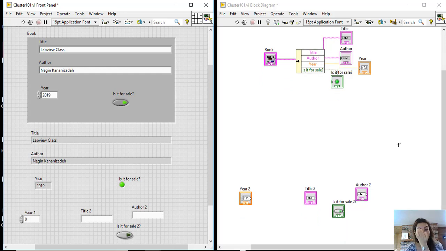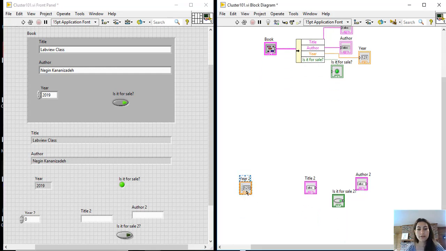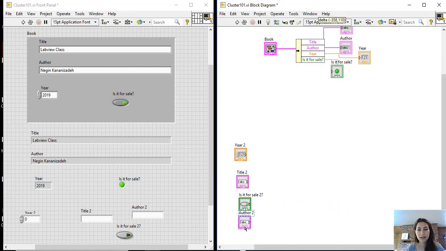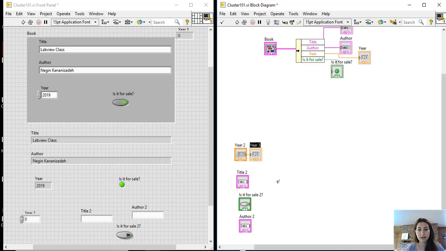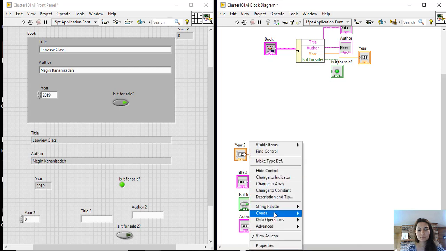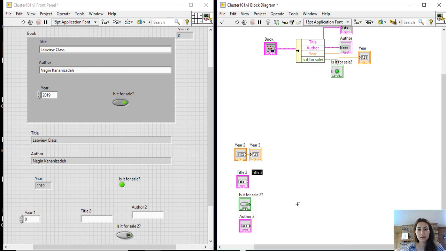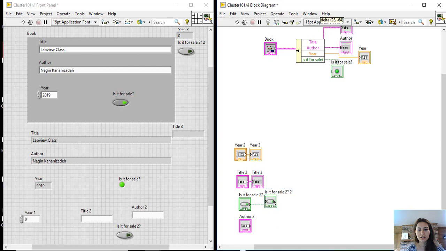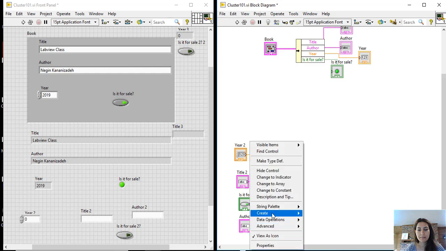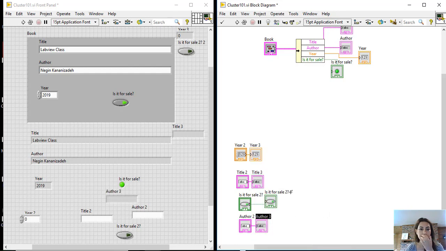And then if I want to do it the other way without the cluster effect, you have to create an indicator for all of them separately. You can see like that, it's gonna get really cluttered here. So yeah, something like that.